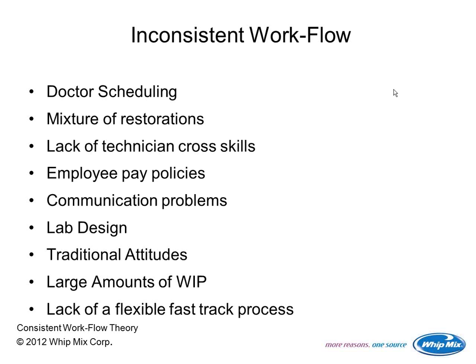Traditional attitudes are also a factor. When labs say 'we've always done it this way, it always kind of worked out,' they don't take the time to determine what their capacities and capabilities are and where they want to go. A large amount of work in process creates model mix, confusion, and chaos. The more stuff that's sitting around becomes a consistent problem — we start cherry-picking work and sorting, which is certainly something we want to get rid of in lean processing. The more we can minimize work in process, the better off we'll be.